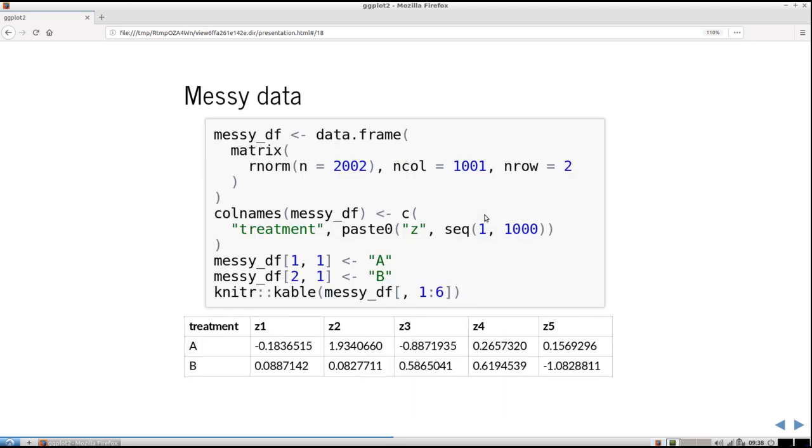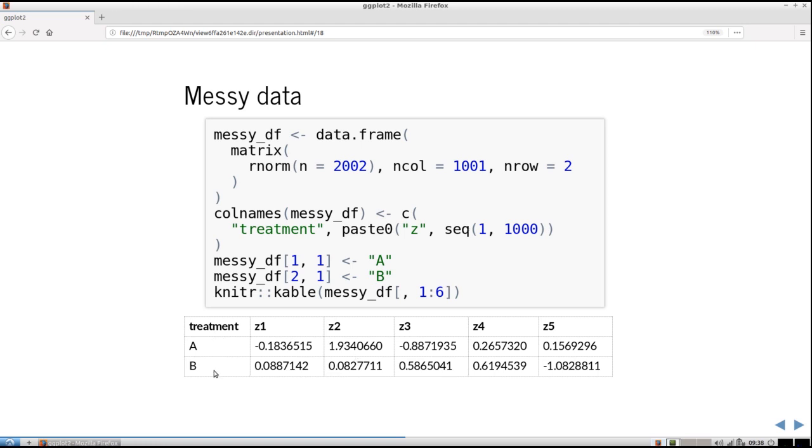So what I just showed you is that with messy data, it's easy to plot with the custom ad hoc function from R, but you have to tidy it up. That was the simplest example possible. I'm now going to increase the complexity of the examples.